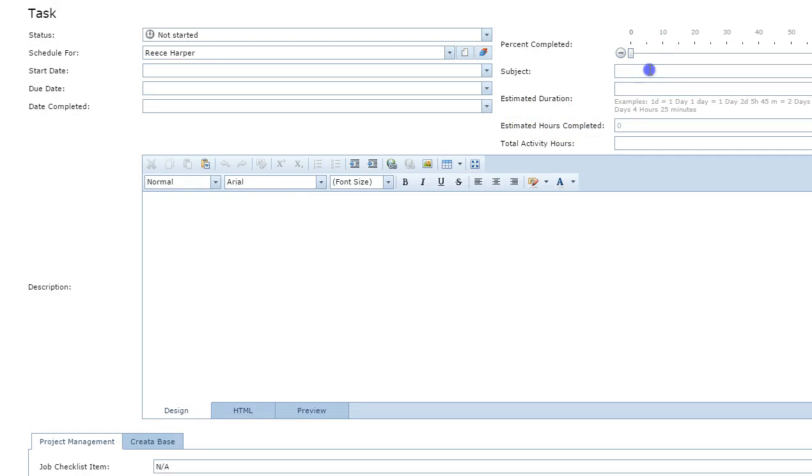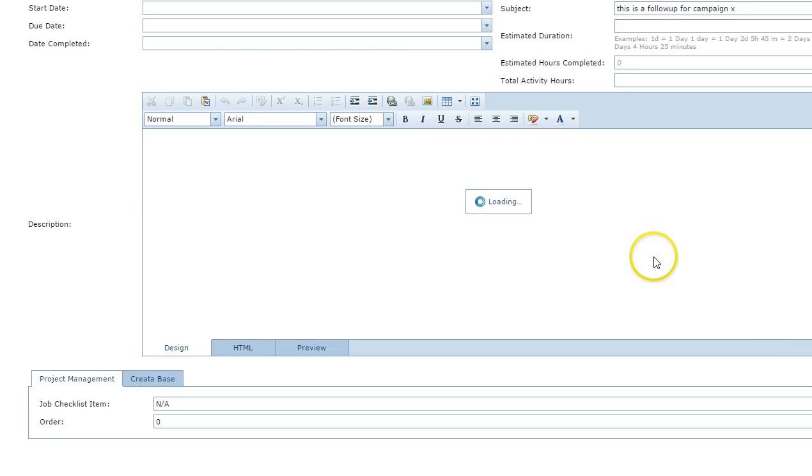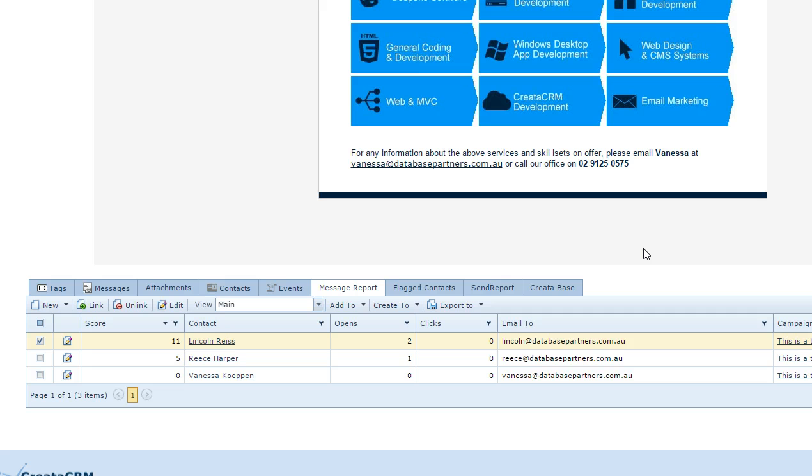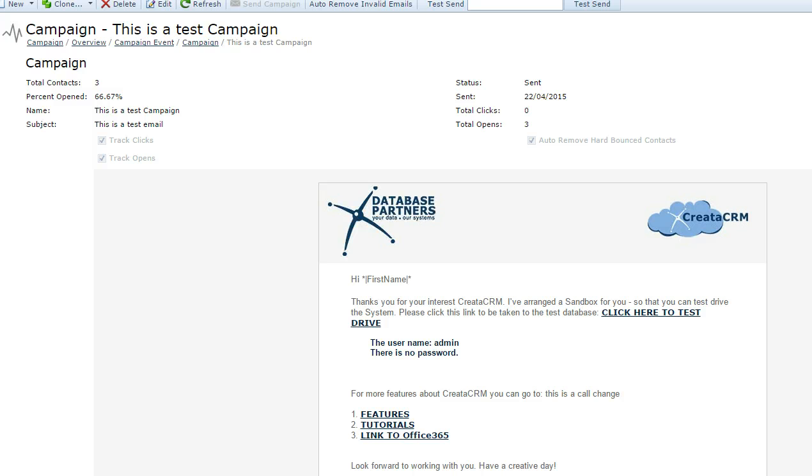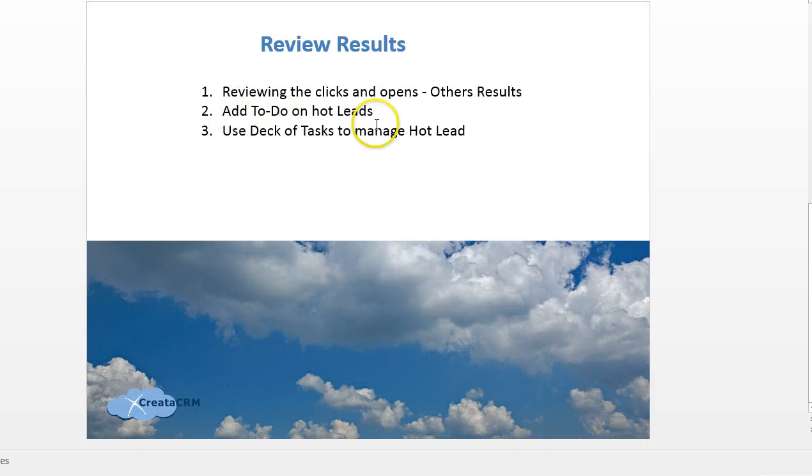And that is pretty much a great opportunity for you to write up a task. For at the moment we're going to go, this is a follow-up, sorry, my spelling, follow-up for campaign X. And then what you can do is save and close that, and you've created a task on a particular campaign. Great. Now what that means to you, as you were looking at the video, the tutorial beforehand, is that you've created a to-do for yourself to do something later. So you can do a multi-select of tasks to look at those contacts.